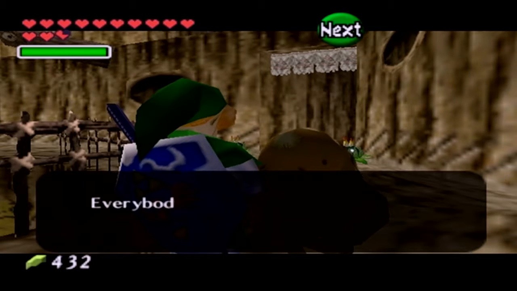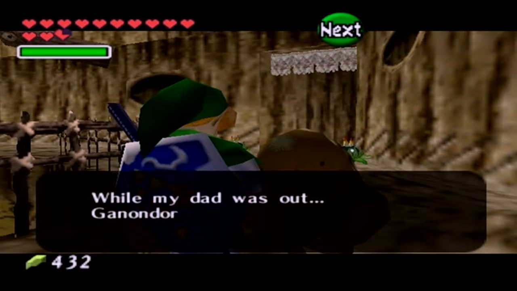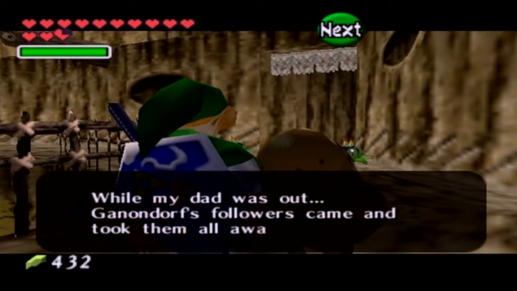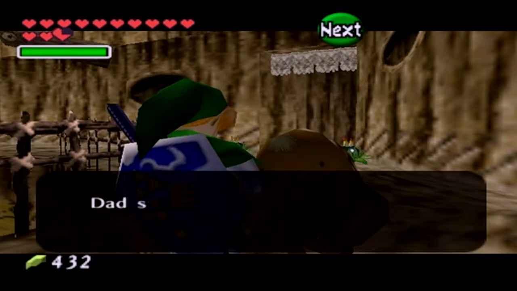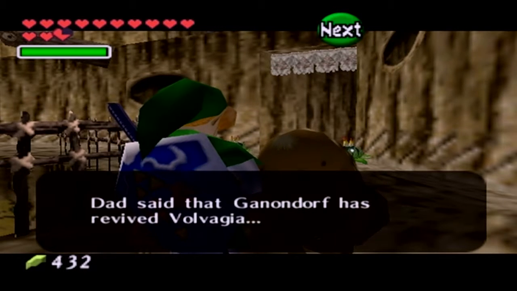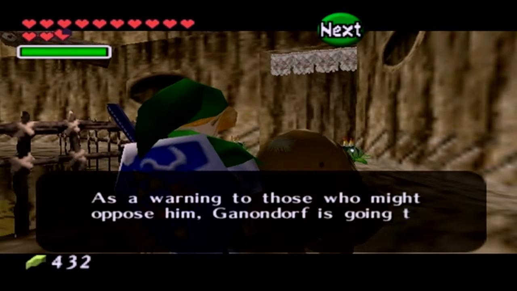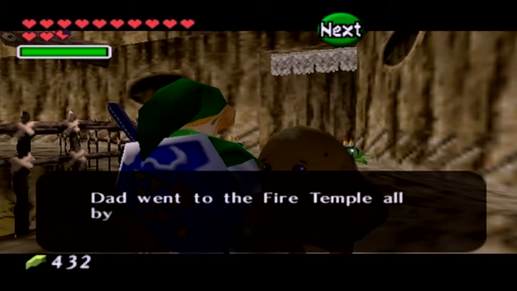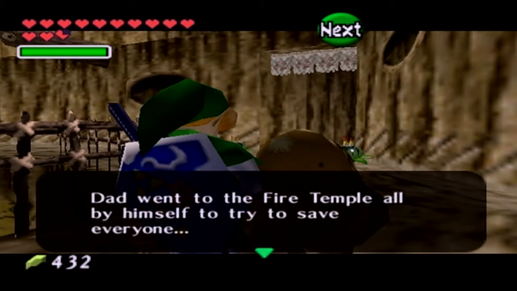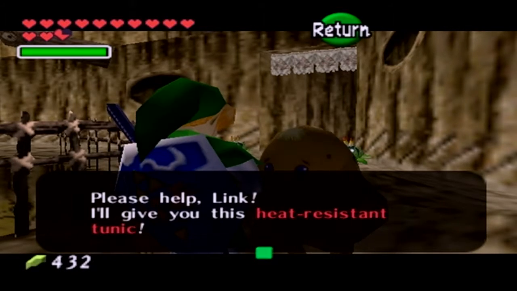Let's ask about the Gorons. Everybody was taken to the fire temple. While my dad was out, Ganondorf's followers came and took them all away. All of them will be eaten by Volvagia. Dad said that Ganondorf has revived Volvagia. Dad went to the fire temple all by himself to try to save everyone. Please help, Link. I'll give you this heat-resistant tunic.